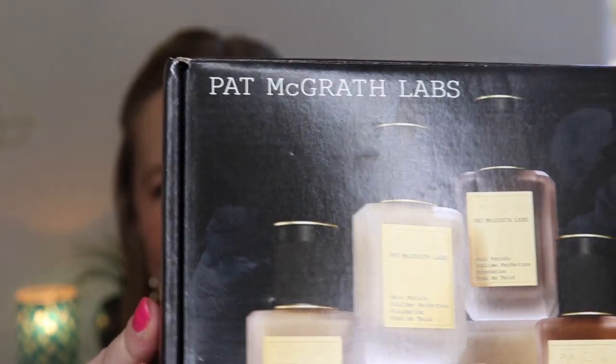So I'm super excited today because I received a box yesterday in the mail, and it's the first one I think that has a brand new makeup release. I'm not even sure this is available yet. So this is what I received: the Pat McGrath brand new foundation. They call this the Sublime Skin box, I believe.